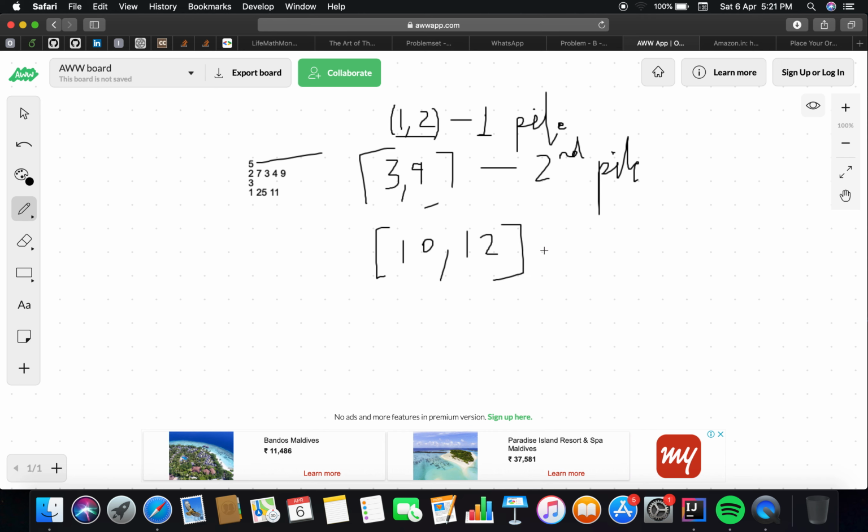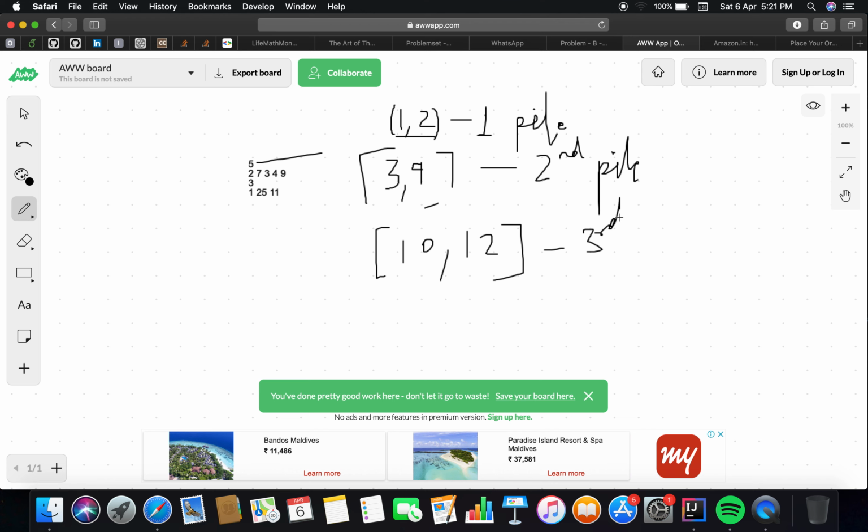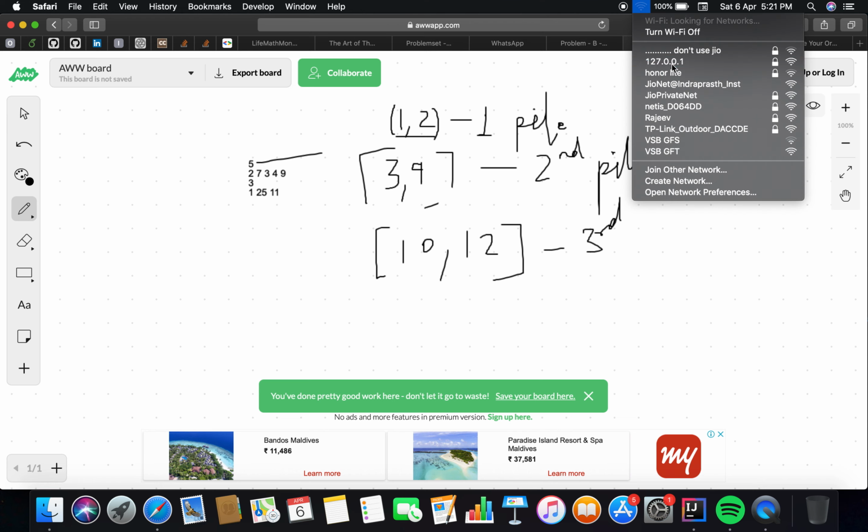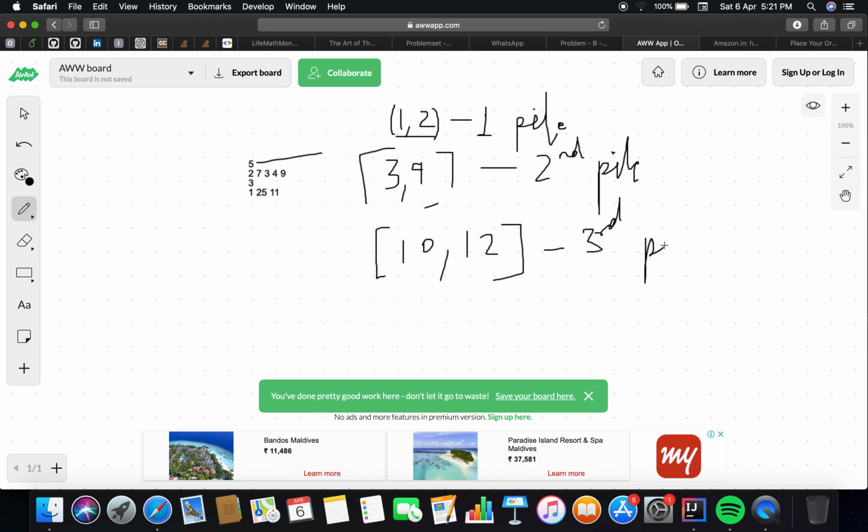So yes, it goes in the third pile. I'm sorry for the bad writing. For the next, it goes from 13 to 17, the fourth pile.